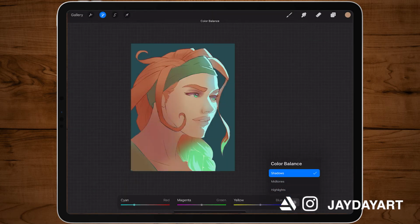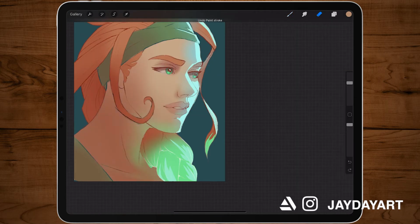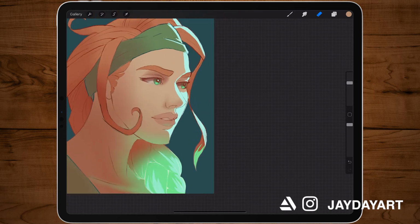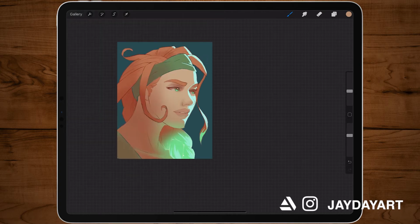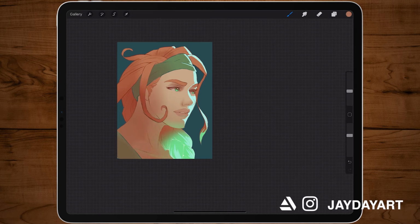What I'm using here is a color balance adjustment. It allows you to alter the colors of your shadows, midtones, and highlights separately and just shift them around a little bit without having to paint over everything. So I was just adjusting, I think, the shadow tones to be a little bit more red, but there's a lot of really cool things you can do with color balancing.